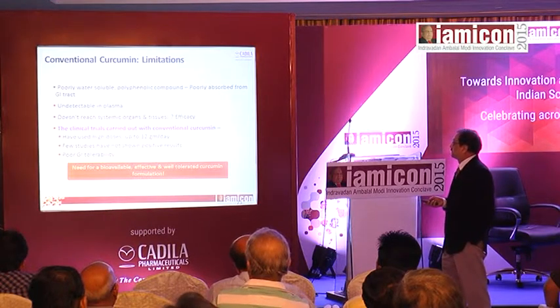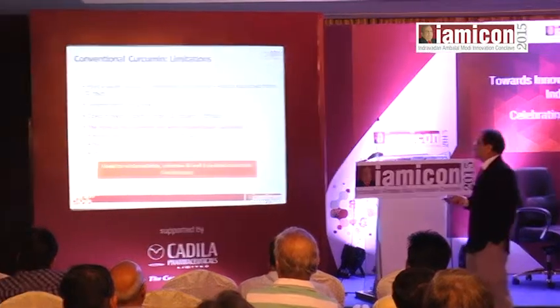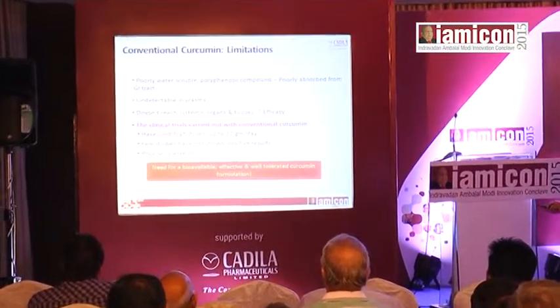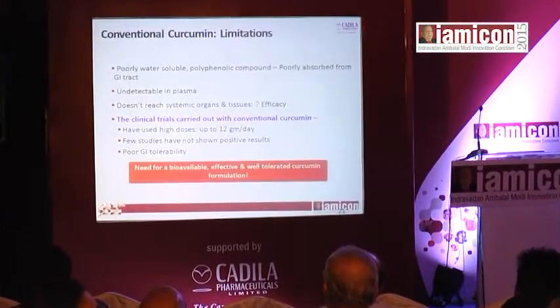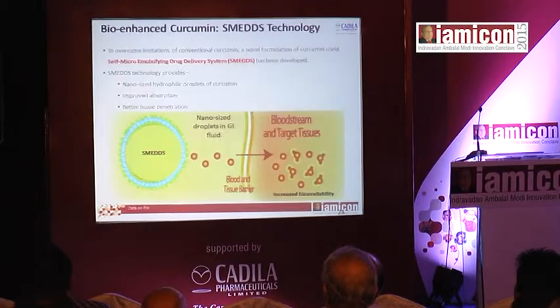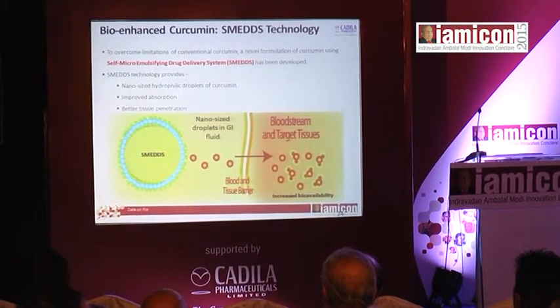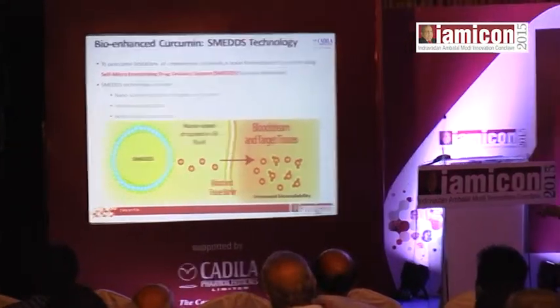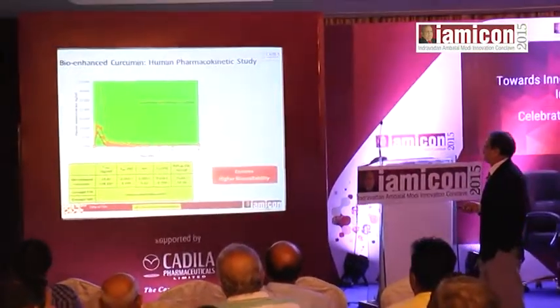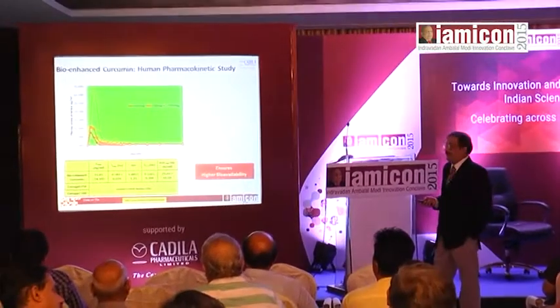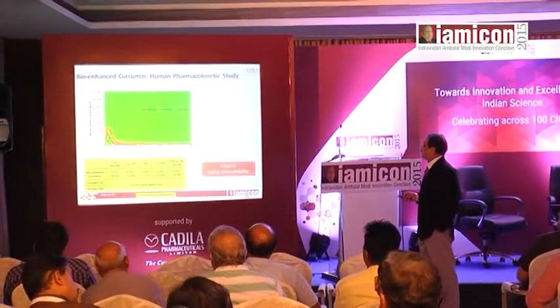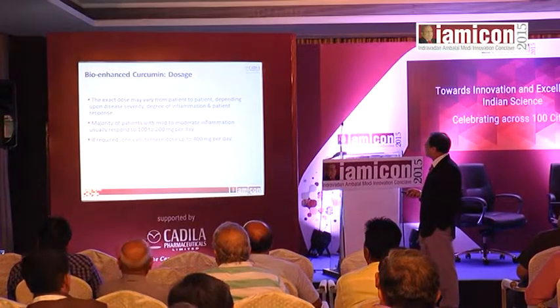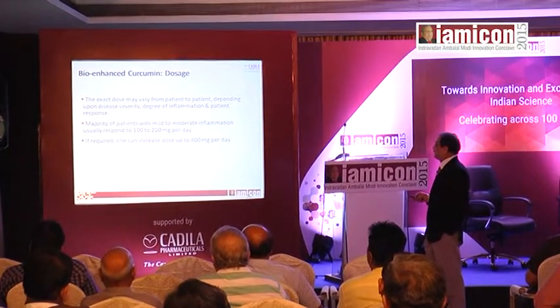So this is a new study. Clinical trials have been done, and a bioavailable, effective, and well-tolerated curcumin formulation is now available because of the self-micro-emulsifying drug delivery system which has been developed, which gives rise to good bioavailability. The dosage is perfect. It reduces the associated use of NSAIDs.